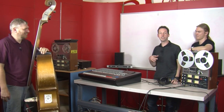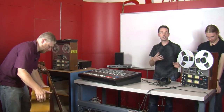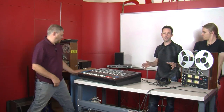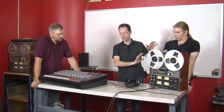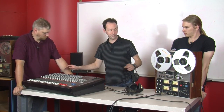But the idea here is that if you found a reel-to-reel at a garage sale or something like that, and you dug one up and you just want to tinker with it and explore it and learn how it works, this will give you a rough idea. All the recording is going to be done direct into the reel-to-reel. We're not running it through the console or anything like that. The only thing we're using the console for is the output side, so that we can mix the 4 tracks down to only 2 monitors so we can hear it in here. But we're doing this as simply as we can.